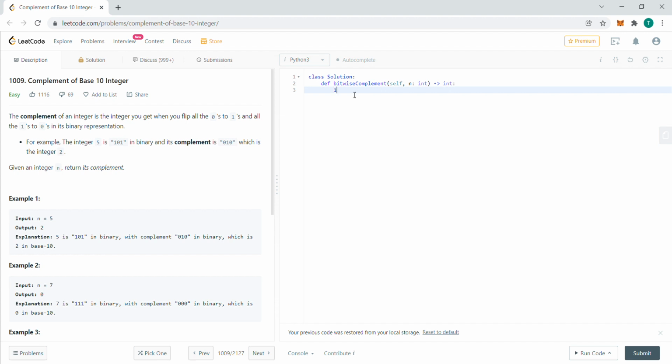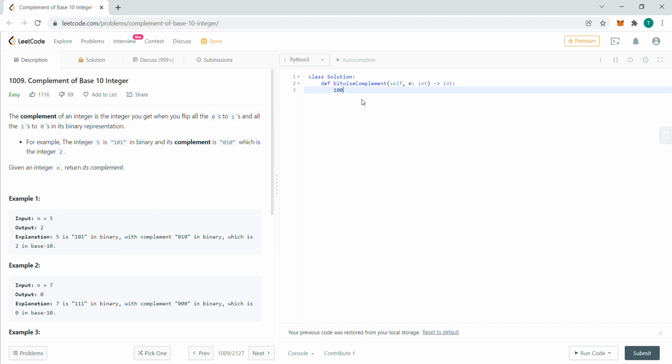So say we're given the number 100, which is the binary representation of, let's see, 6, I hope. Actually, no, wait, it's 4.